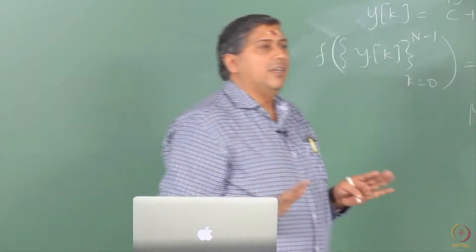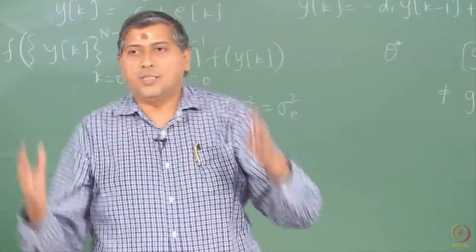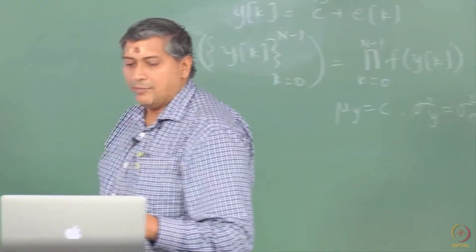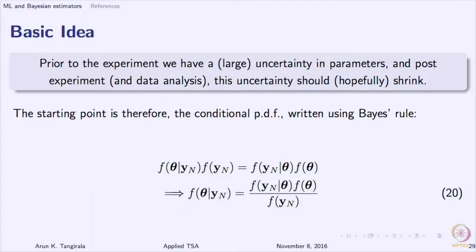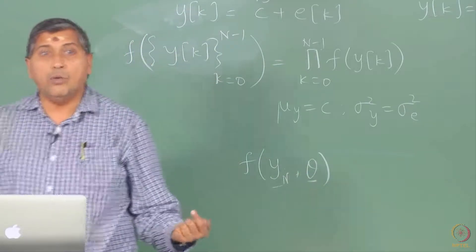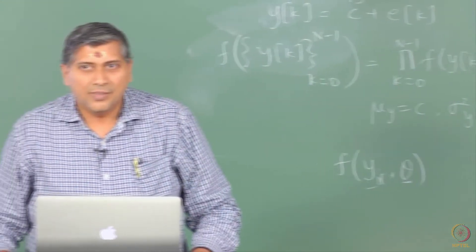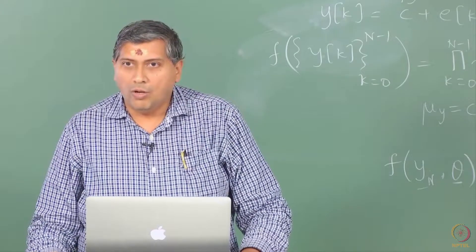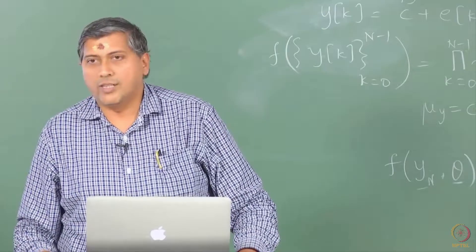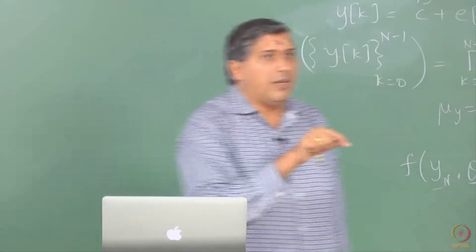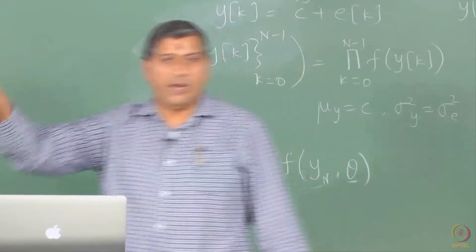The only equation that governs the Bayesian estimation philosophy is this single equation. The single equation stems from Bayes rule. Now, that we have assumed theta to be random, we already know measurements are random. Therefore, we can say the joint PDF of the observations and theta. Now, theta is also random. So, I have to now consider the PDF, joint PDF of the observations and the parameters. This joint PDF we know from Bayes rule f(x,y), what is it? It is f(x|y) times f(y), of course marginal, right?